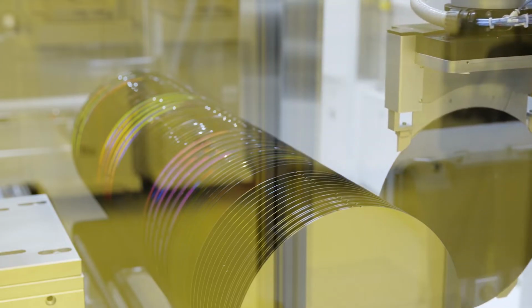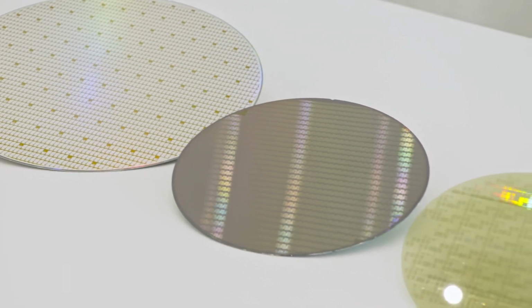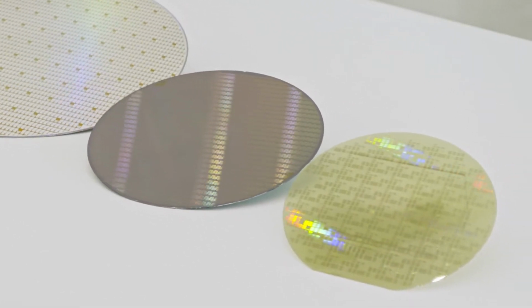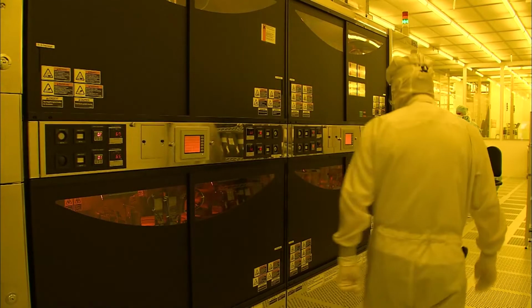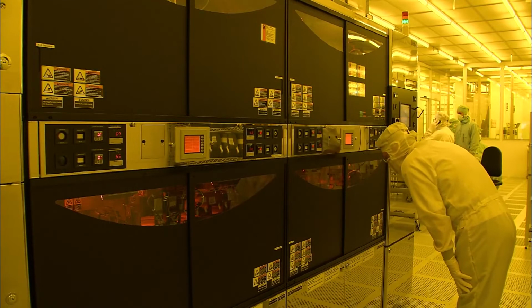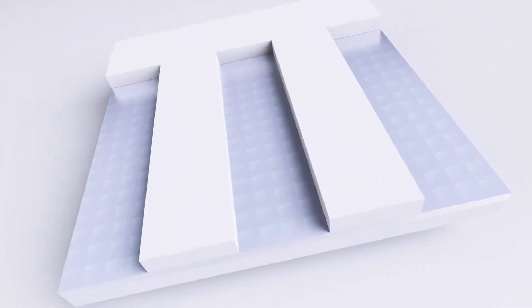In Dresden, these raw wafers are 300 millimeters in diameter and less than a millimeter thick. In our clean room, up to 35,000 chips are then made from each of these discs. In numerous process stages, the wafers are given their characteristic surface structure. After coating with a photoresist layer, the wafer surface is exposed, developed, and etched. This results in the desired conductor structure.